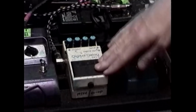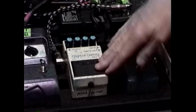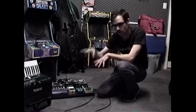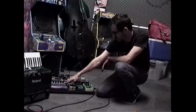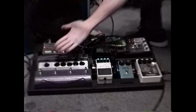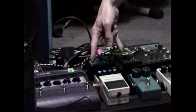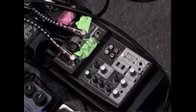Next up, I have this Boss Digital Delay, a DD3. I use it sparingly, just between songs or for certain special soft parts. And those are my right hand effects. For my left hand, I use this Line 6 purple pedal, and it gives it this cool, big, beefy kind of garbly sounds. Both sets of pedals are running through this small little Behringer mixer I have.